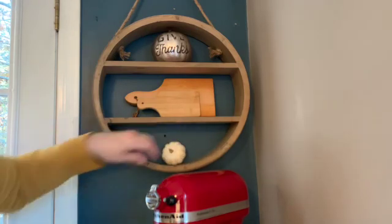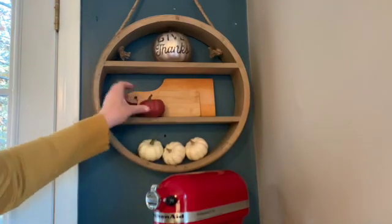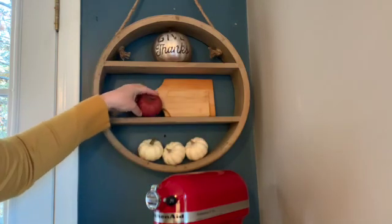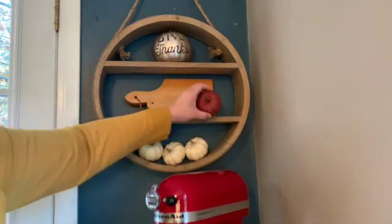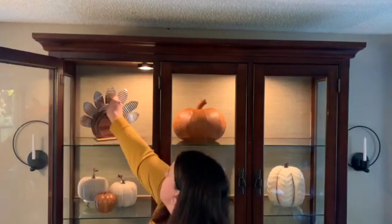So as I was saying, I struggled a little bit with this Decorate With Me, and I think that I know why now that I'm editing. It's because I didn't start decorating on this little shelf like I always do. Okay, maybe I'm being a little superstitious, but I just thought it was funny because I always start on this little shelf and I didn't this time around.